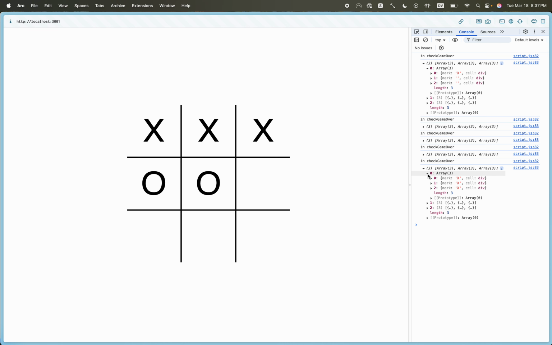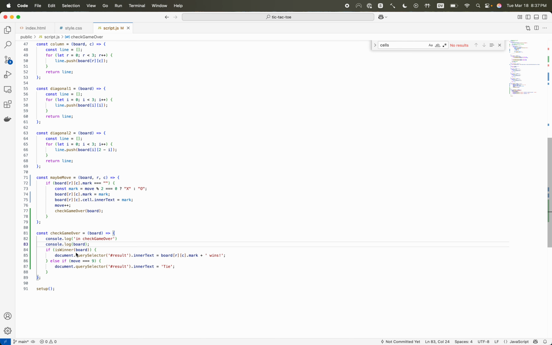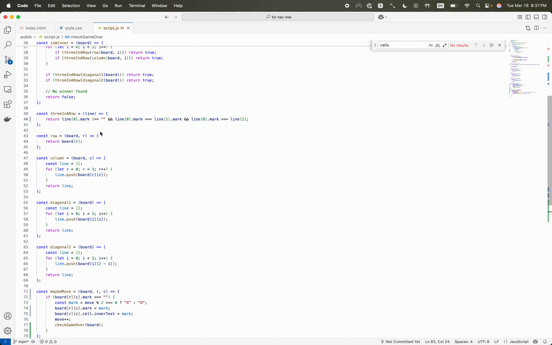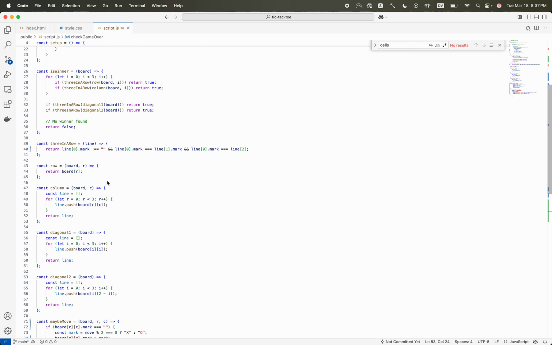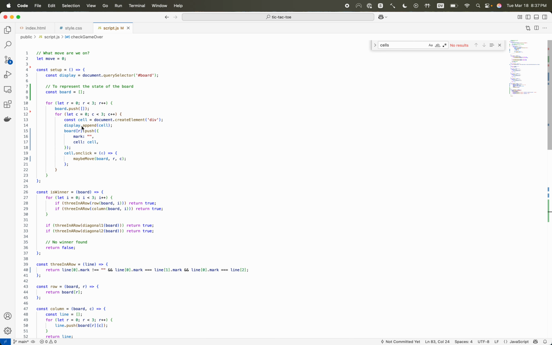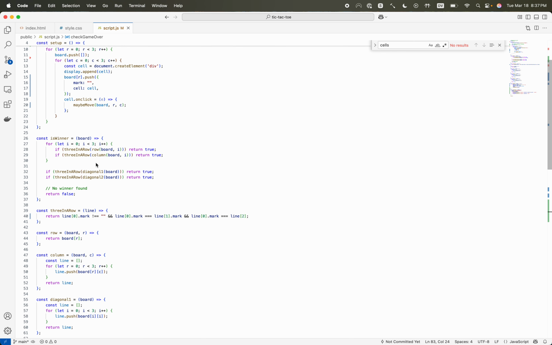And at this point, it should see three marks that are all X. And so that suggests that, are we getting to is winner? Probably. Let me see what's going on here. Here's my board. Push. Seems like it should work.